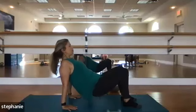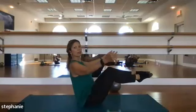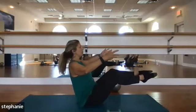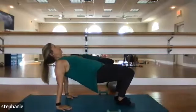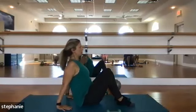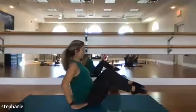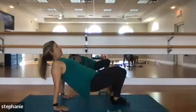Lower the hips down. Boat pose, Navasana. Lift those legs up, arms up, best you can, balancing on that sweet spot between your sitting bones and your tailbone. Legs can be bent or they can be straight. Reverse tabletop. And lower back down. Boat pose. Reverse tabletop. And boat pose.